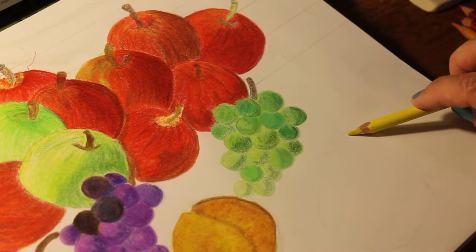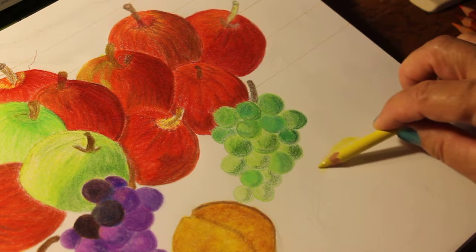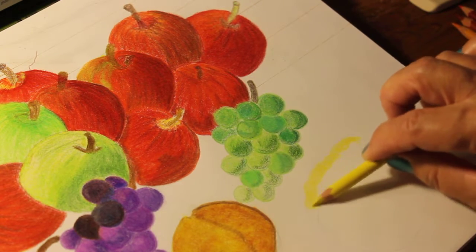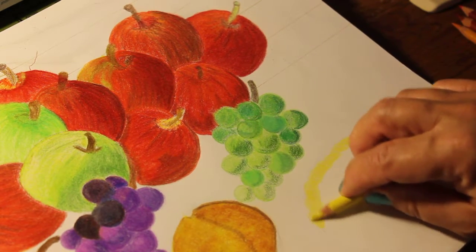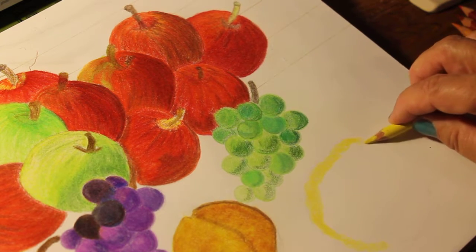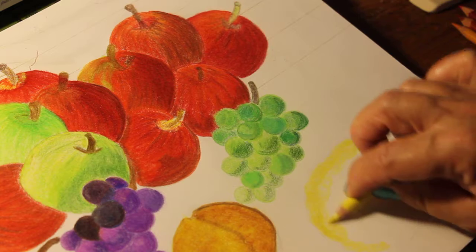So I'm going to put a yellow down first, laying my pencil sideways and using a circular motion to get as many teeth as I can as I go along. My circles aren't too big. If I only wanted a little bit of this color, I could make them smaller, or make them bigger if I wanted more. I want less and smaller for my background.